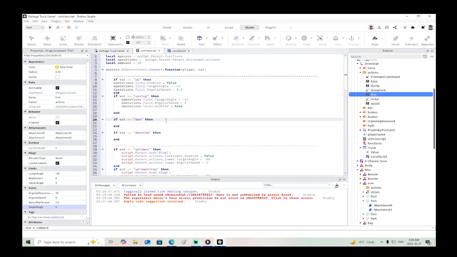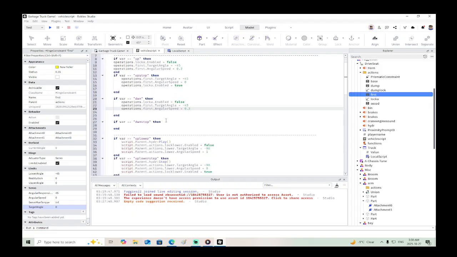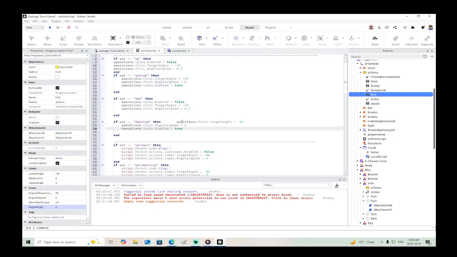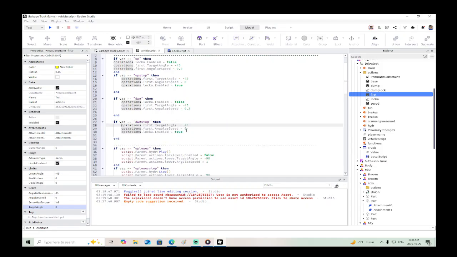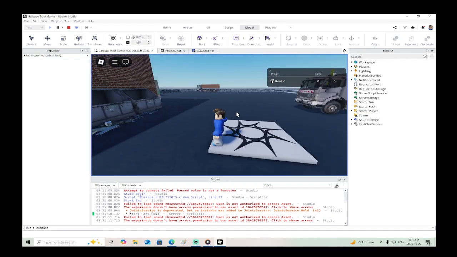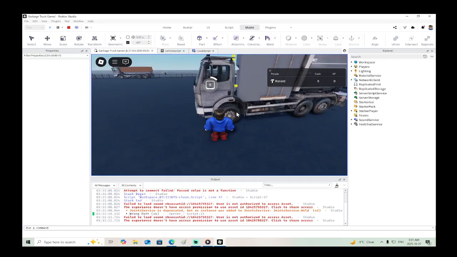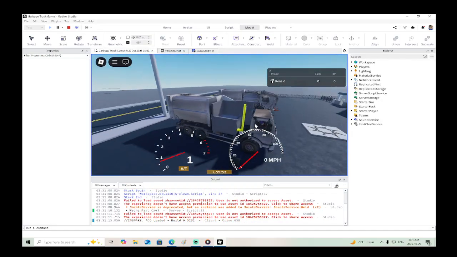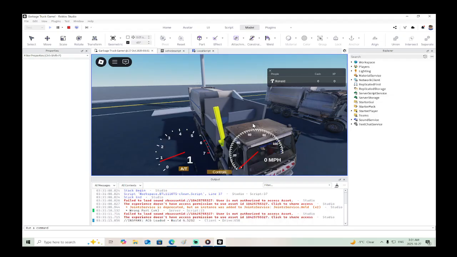So now this really won't be up and down, this should be left and, yeah, up and down, that's right. And down. Alright, let's try that. Now it might give me an error if I press any of the other buttons. So if I press up, there we go. Oh, that's cool.